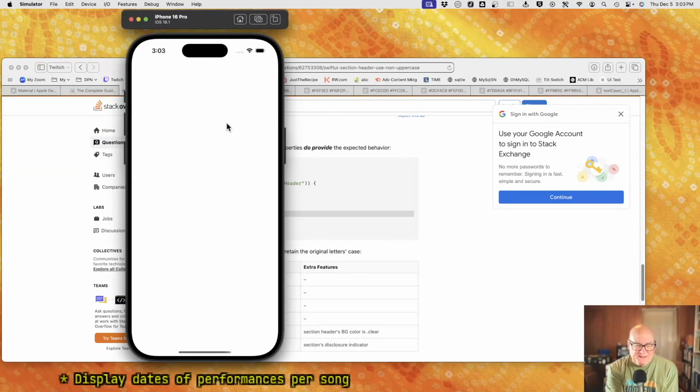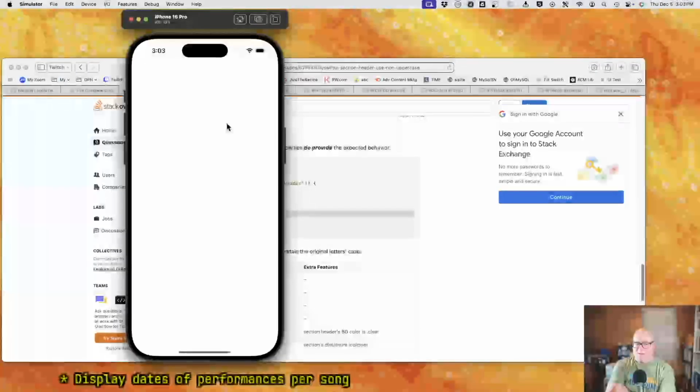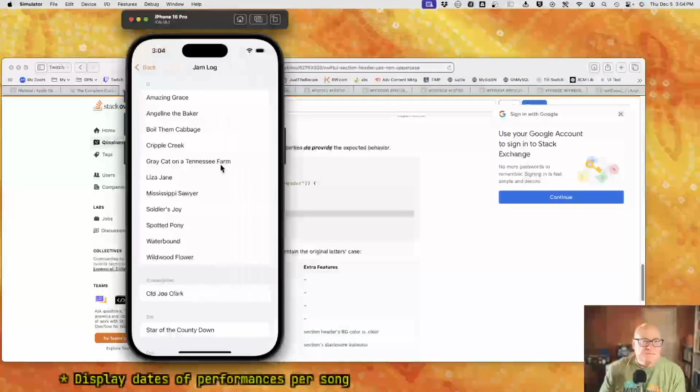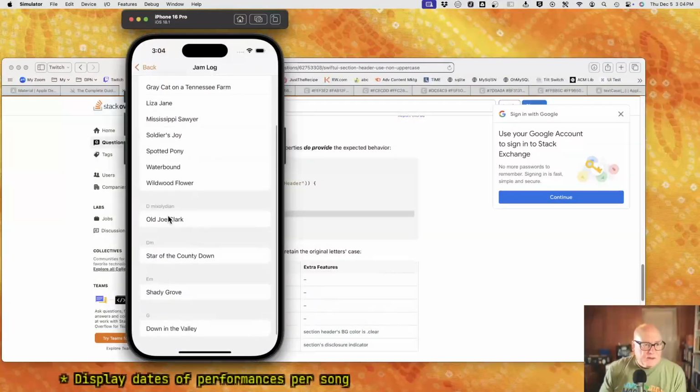And this may be one, as I think about using this, if I'm just looking for songs in a certain key, I don't really need to see all those dates. So there may be something else going on there. And I also think maybe there's a separate screen for entering data or a pop-up of some sort. Okay, that's better. Because the capital M means major and lowercase m means minor, so we definitely have to respect those.